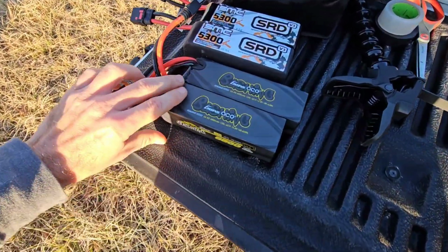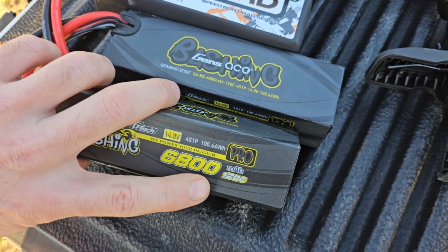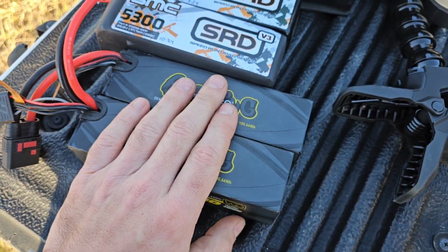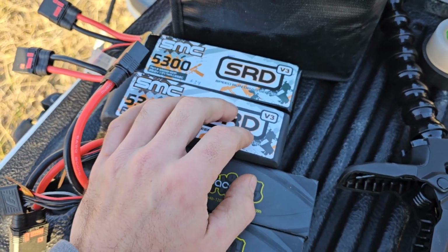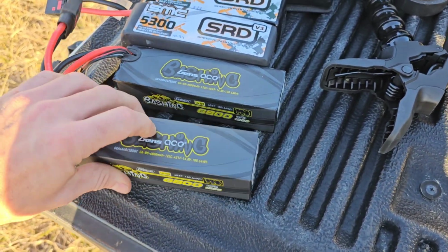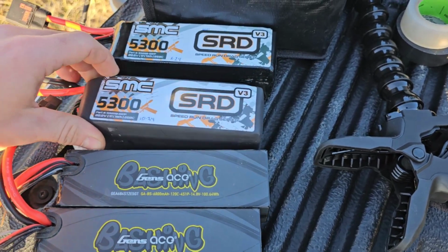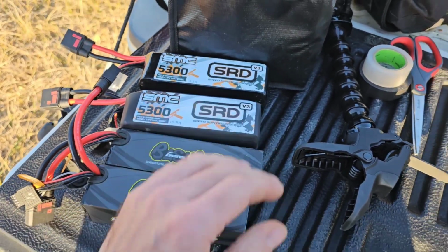First run is going to be with the Gens Ace 6800 bashing pack. These are 120C, really good batteries. Slightly expensive compared to their counterpart, the SMCs. SMCs pack more punch and more power for the money that you spend on them. But these are pretty cool because they're in a pretty solid case. They're square. These are more of a rectangle. But we're going to have twin 4S and then twin 6S.